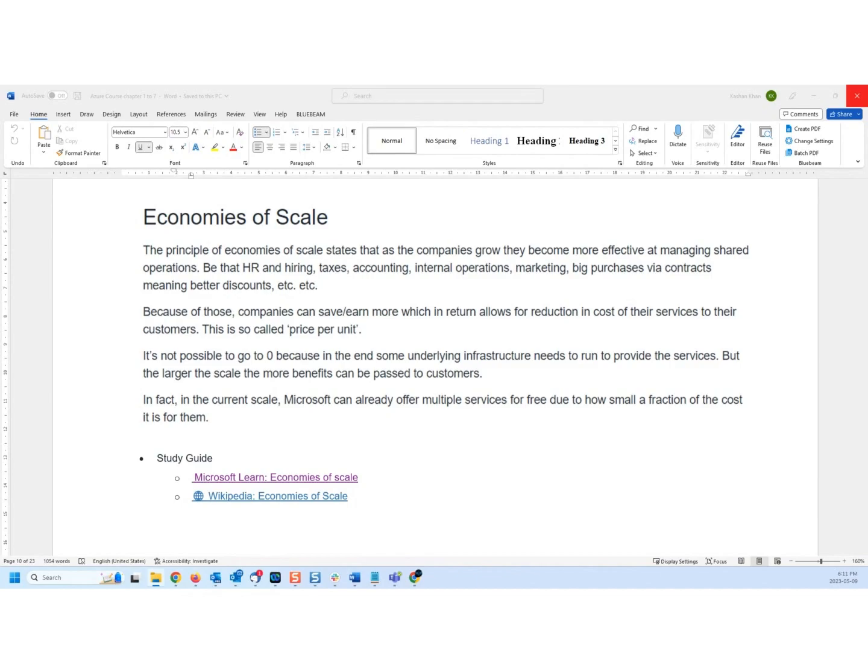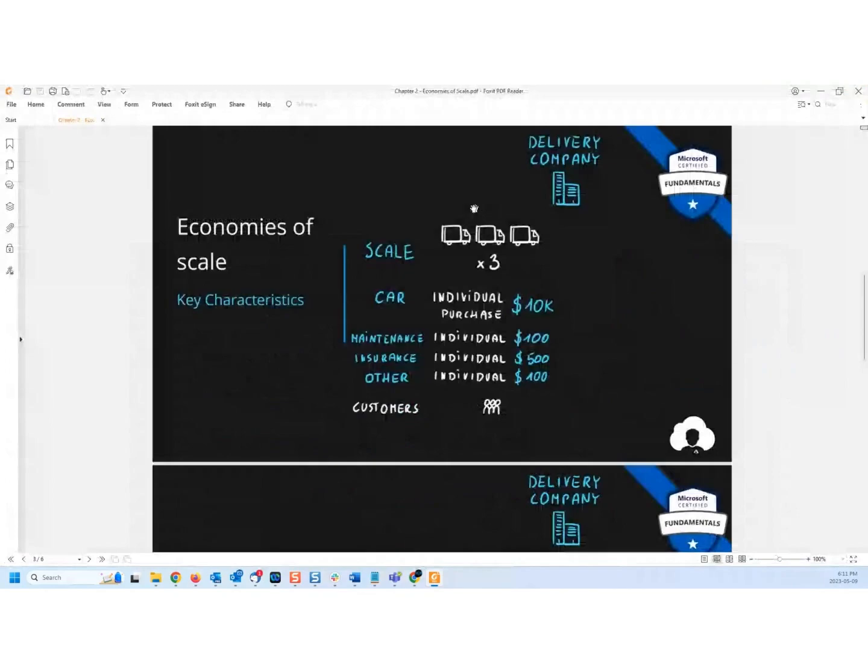But in general, in economies of scale, just open up. Why we discuss this is because when we go out in the field, we will not be just doing IT and IT support and IT networking or IT programming, all that. At some point we want to grow in our career, we want to become the champion of Azure. So if you go as a contractor from one company to another company to deploy a new Microsoft Azure solution, we need to bring to the table why we need cloud computing solutions.